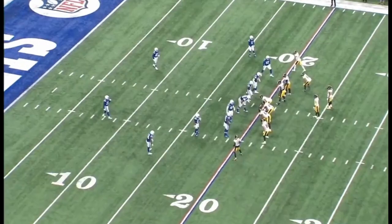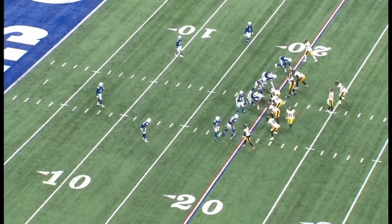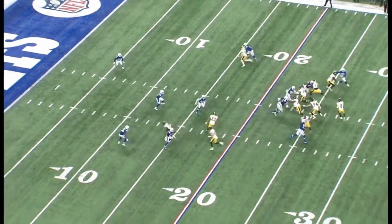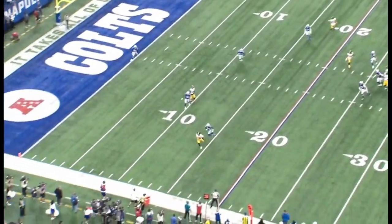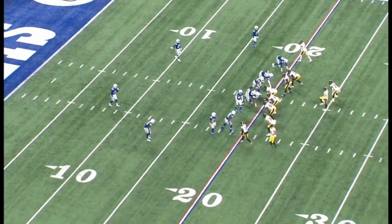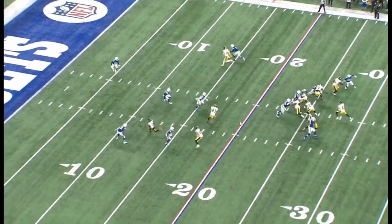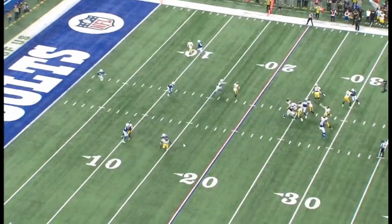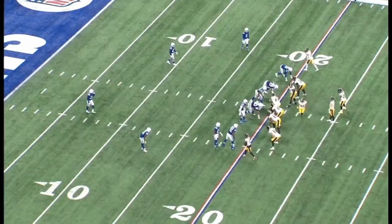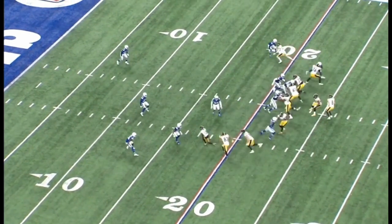So I've spotlighted Freiermuth. He's going to be down here in this kind of bunch set. It's a little bit looser than maybe some bunch sets, but you get the point. But you're watching Freiermuth at the top here, a little bit slower off the ball. Again, part of that is as his bunch and stack distributes itself, but you're watching Freiermuth here, just a little hesitation and then really bursting at the top here to create some of that space against that nickel cornerback, Kenny Moore. And again, a really nicely thrown ball on the far hash from Kenny Pickett to Pat Freiermuth.